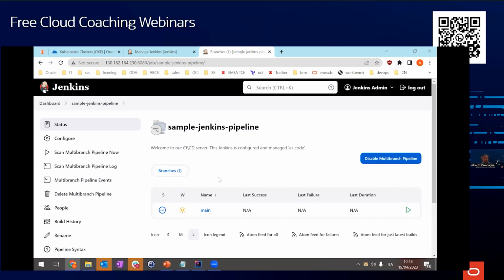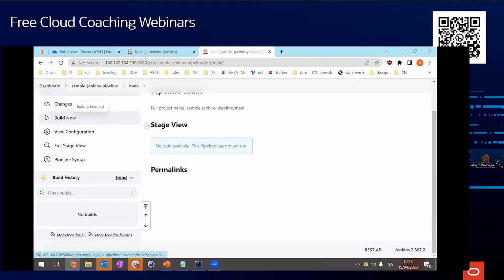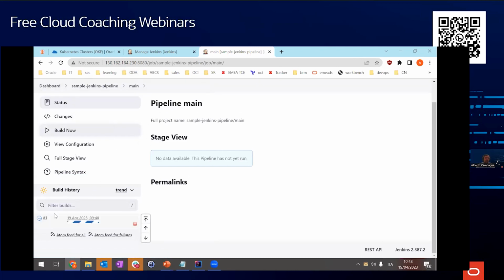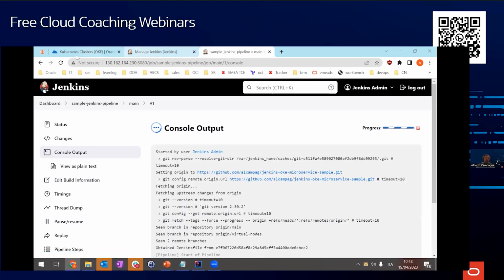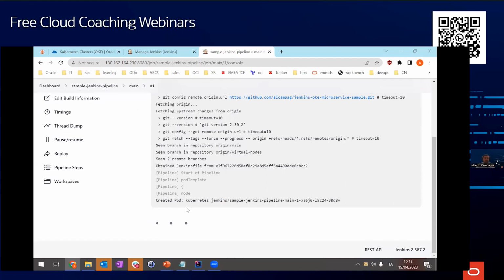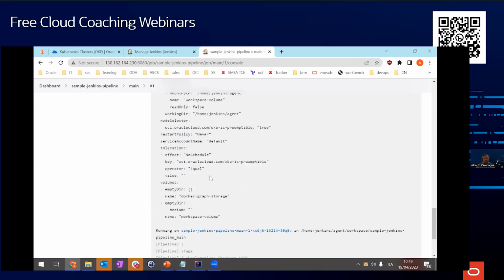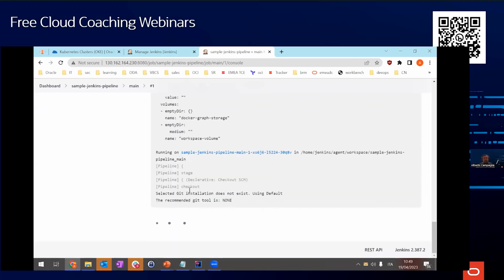In a real scenario it would be a seed pipeline, and I can build it, and this pod will be run in the preemptible node pool. So we create the pod, create the manifest, and run the pipeline.